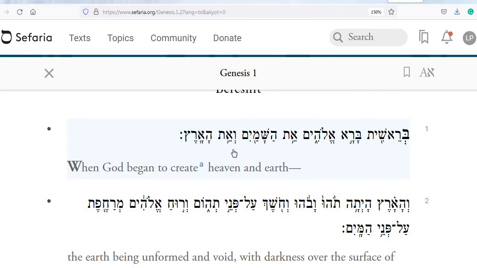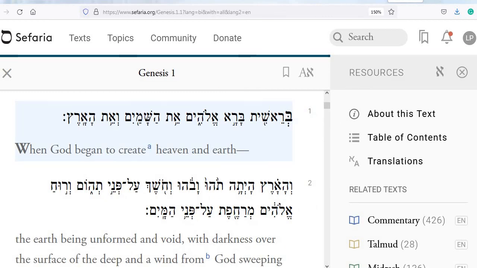If you want to learn more about the text, because often when you're reading it, it can be kind of confusing, or you just want to learn more about the verse, because the great commentators, the sages throughout the last 2,000 plus years have been commenting on the Bible and noticing things. You can simply just click on the verse itself.